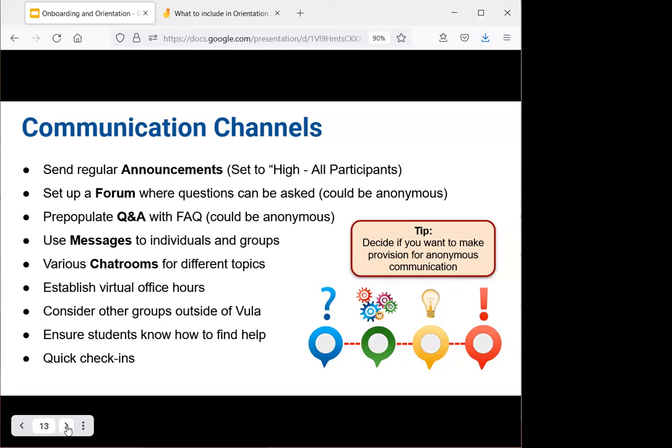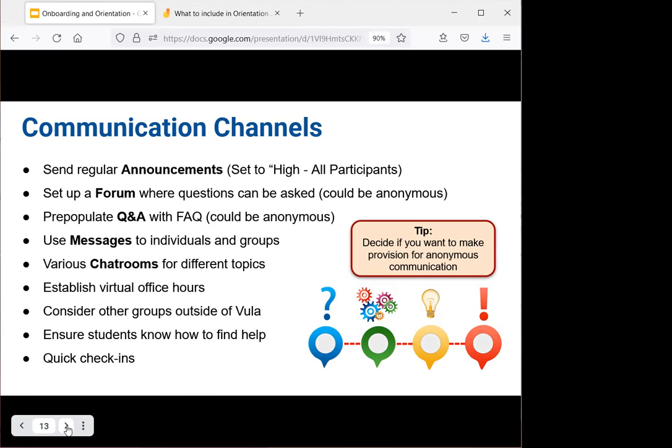There's two tools that I've mentioned here. The Q&A can also be set to anonymous. So think about the purpose of why you'd be using this tool, what kind of information you want to be gathering from the students, and whether it might be useful to you to apply that anonymous setting for the purpose of the communication that you're setting up, that particular communication channel.